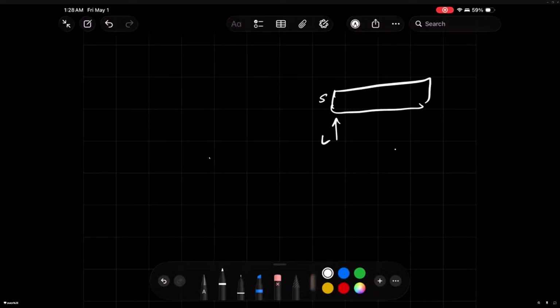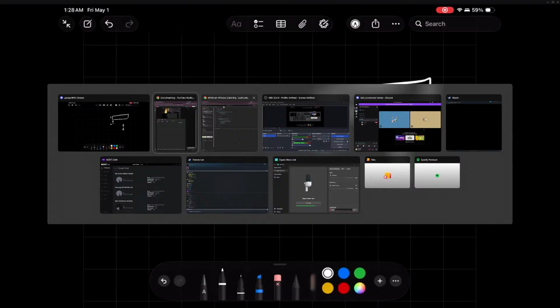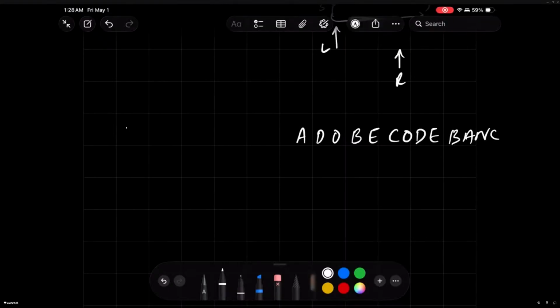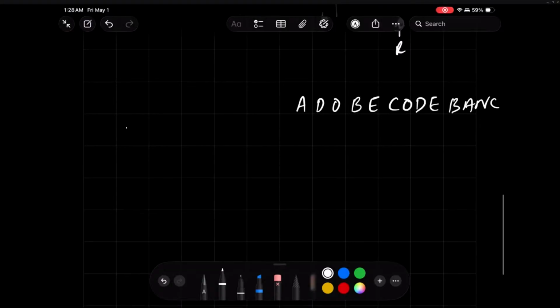Let's say that condition is triggered somewhere over here. In the example, I think the string S is Adobe Code Bank, and string T is ABC.